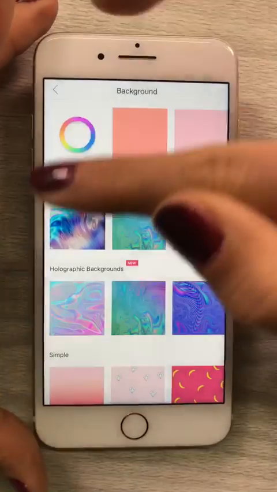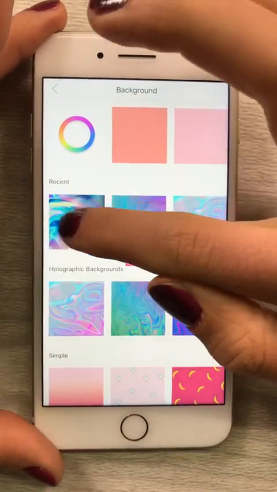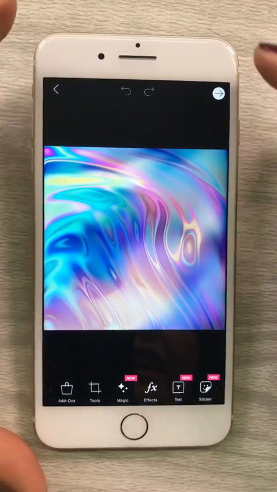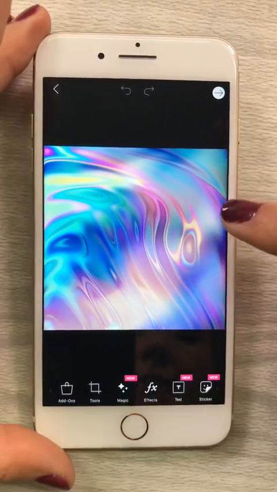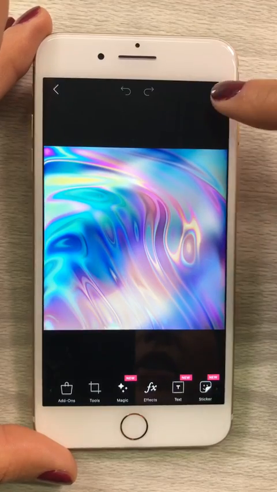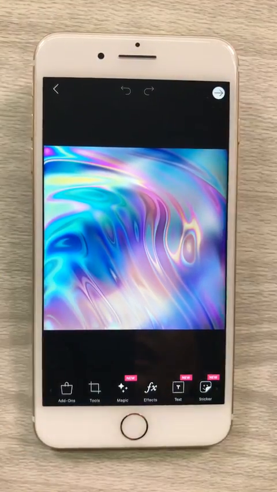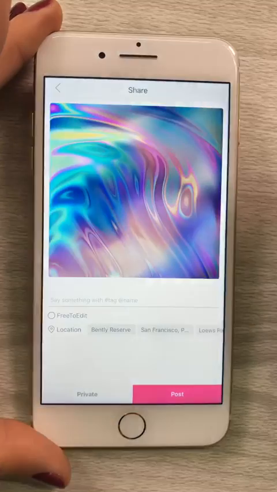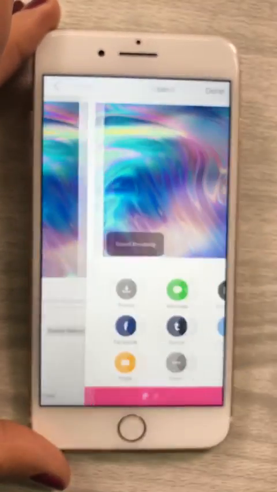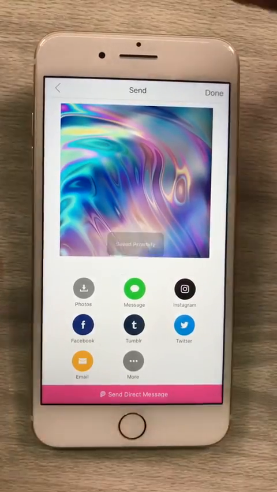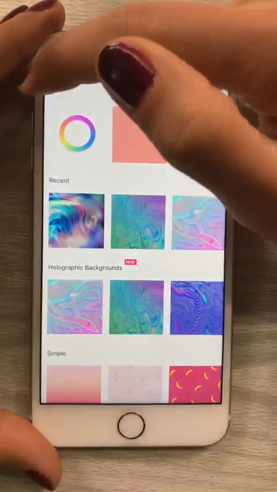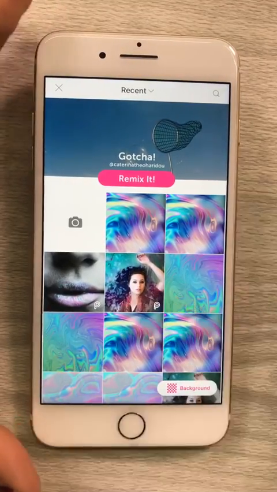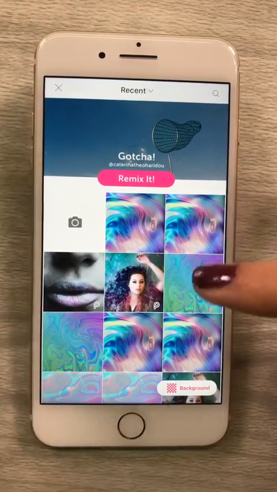I'm going to start with this one, but you've got to pay attention here for a second, because I want to use this as an image. So I'm going to hit the arrow in the top, because I'm going to use that to overlay over another image. I hit the arrow up in the top here, and then just save as private. It's going to go to this screen. I'm going to back out all the way to our main menu. I downloaded this previously. Obviously, you guys are going to have an image you want to play with too.